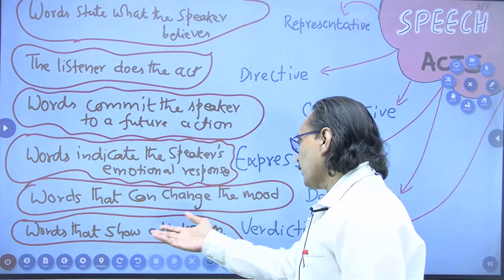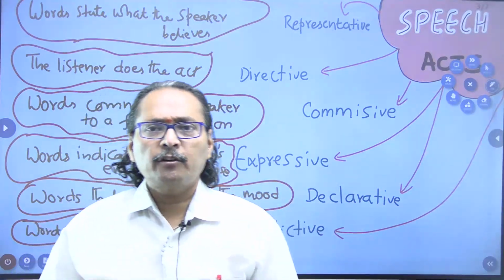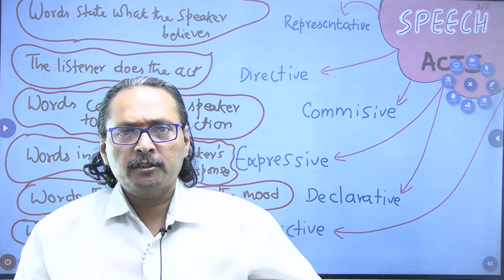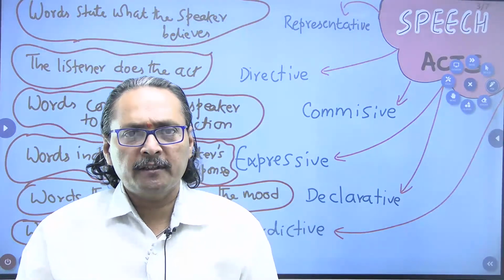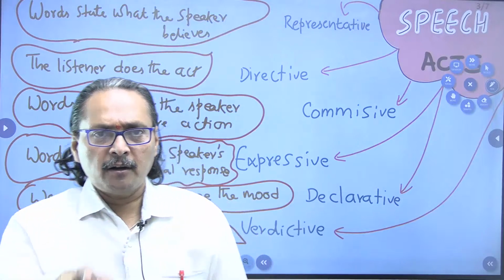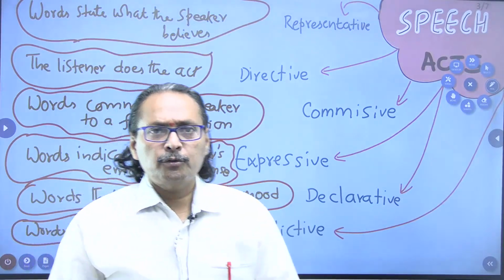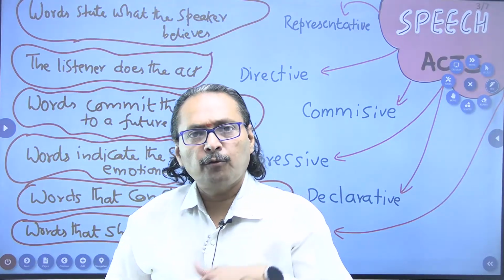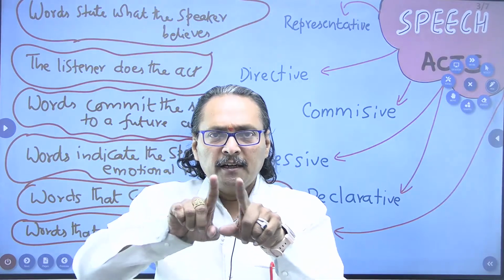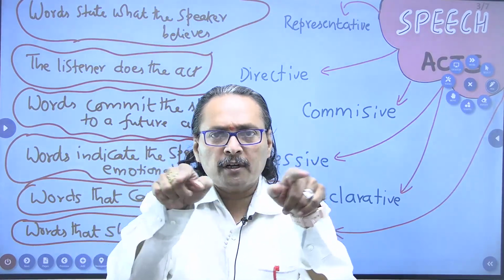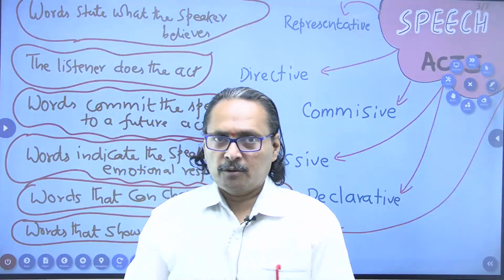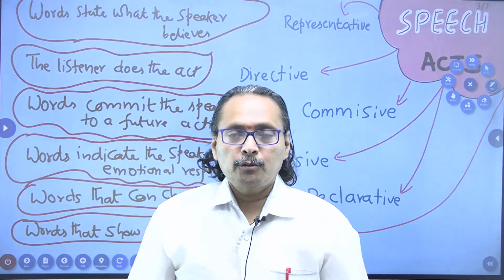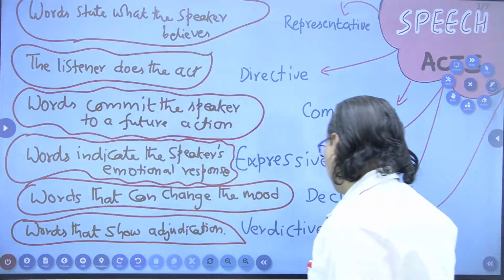So that is declarative. And of course you have opinionization. This is very regularly done. We adjudicate people. He's a good man, he's a bad man, he's a rich man, she's a wonderful woman, she is an ugly woman. Like that we keep on saying so many things. All these adjectives, in fact, are none other than verdictive. So you assess somebody, you adjudicate, or you have some kind of opinion. So it fixes that particular person to the framework of that quality. This person cannot go beyond that. So adjectives actually limit a person's personality. So that is how we do the sixth function, that is verdictive.